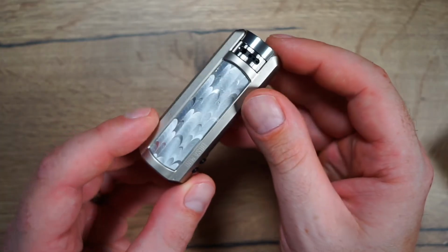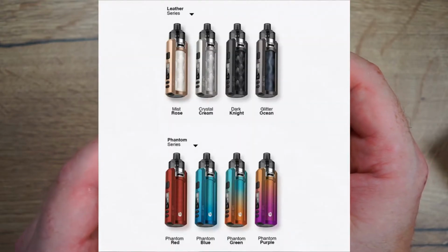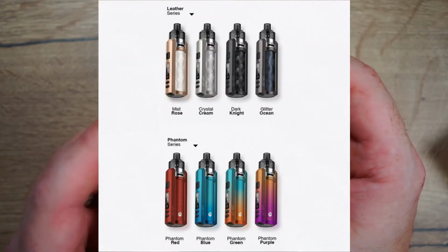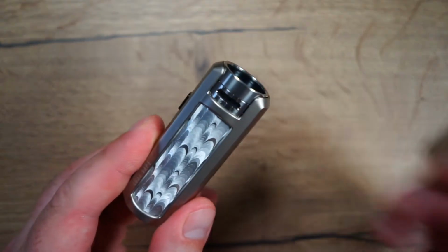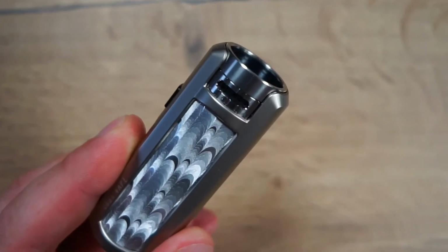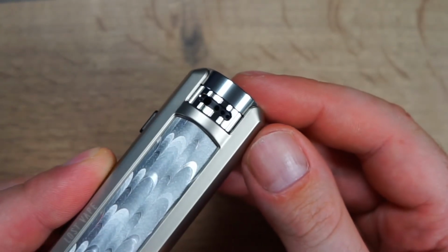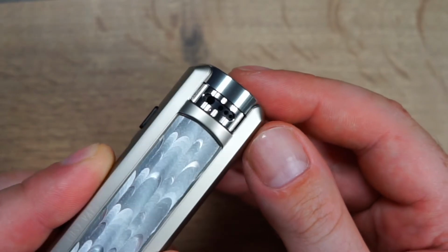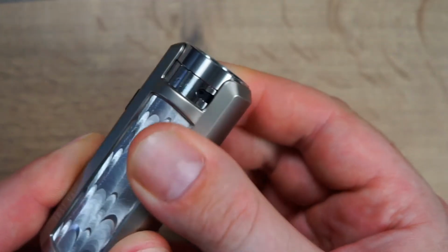Here's the device itself. It comes in 8 different colors. I'm going to put those up on the screen now. The body is made of a zinc alloy, and it has adjustable airflow, which I'll zoom in on. You have a large hole and then graduated smaller holes to the right hand side. You can cut this down to one hole either side for mouth to lung.